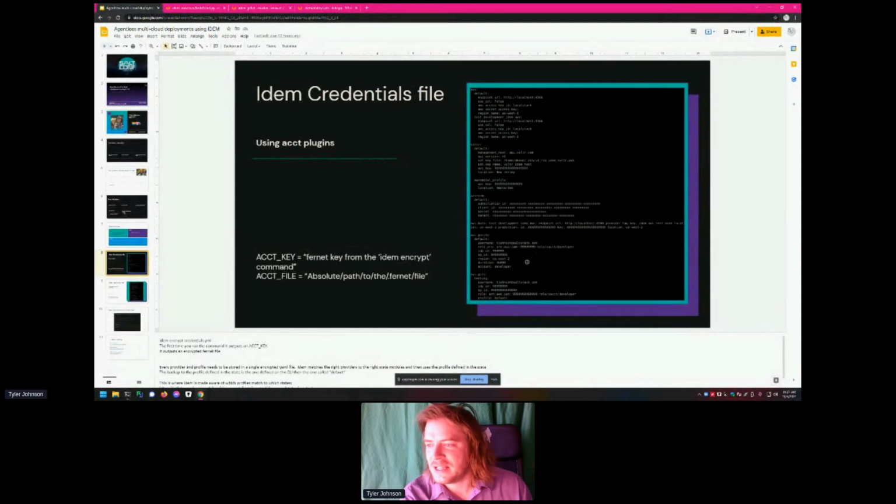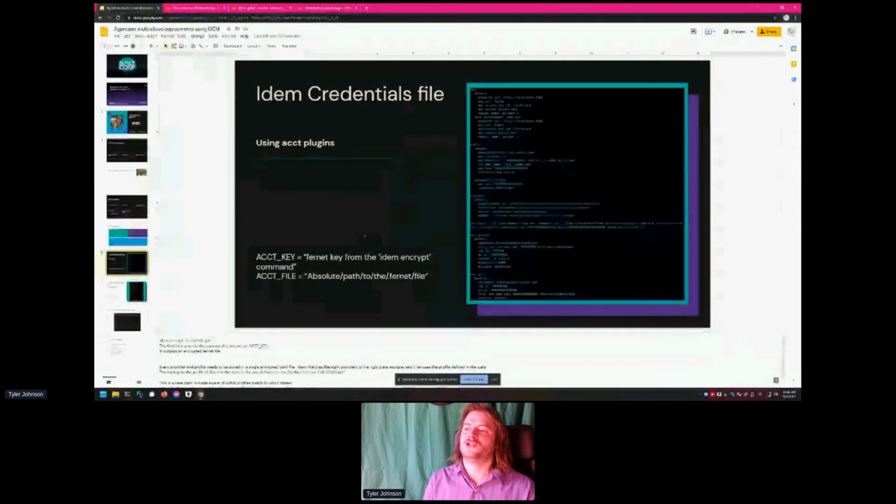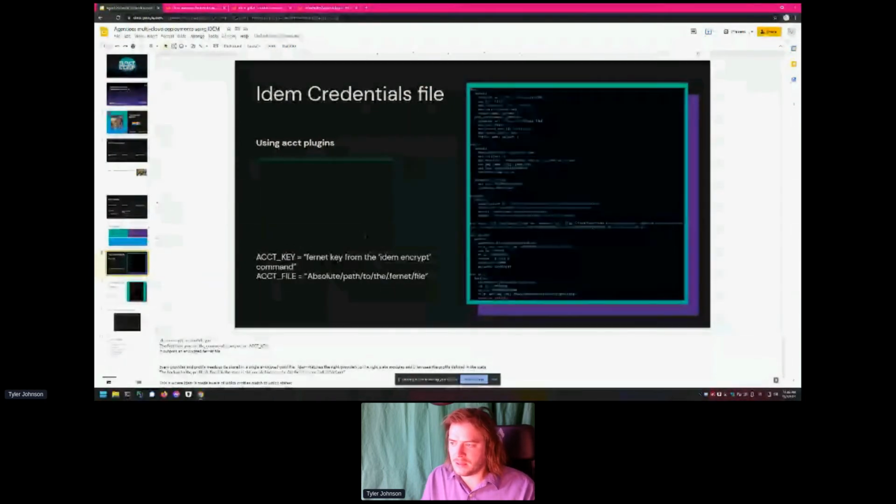But there's a G Suite plugin or a GSTS plugin in the Idem AWS project that will take your Google username and password, authenticate to Google, generate an access key ID and access key, and then pass that on. So one of the advantages we get with Idem and the account subsystem is we can authenticate however we want, because there are so many ways to authenticate to AWS, and we can make use of all of them and have a universal API under the hood.